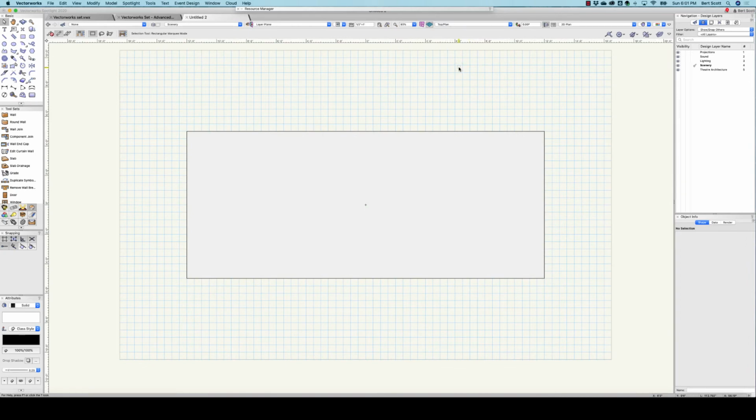Next, we're going to start drawing walls, and the walls start 2 feet back from the edge of the platform. So the first thing I'm going to do is draw in a guideline. I'm going to use the line tool to draw a line on the edge of the platform, and then I'm going to introduce a new tool.